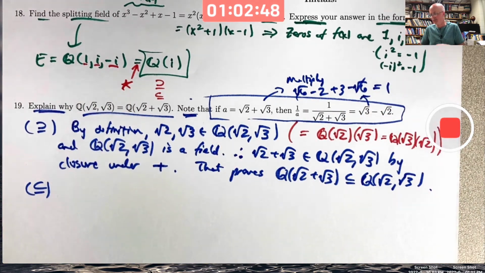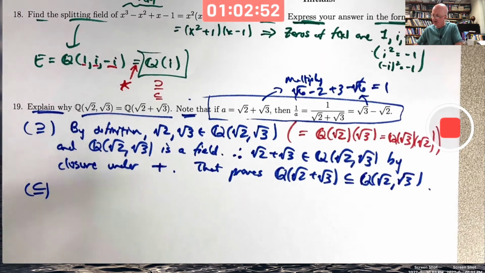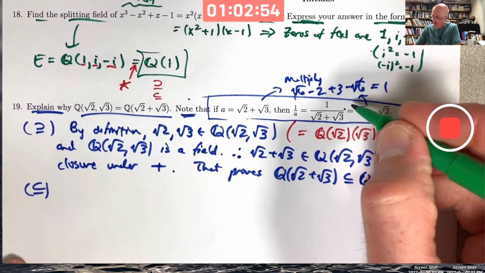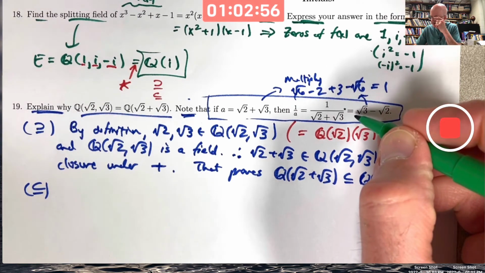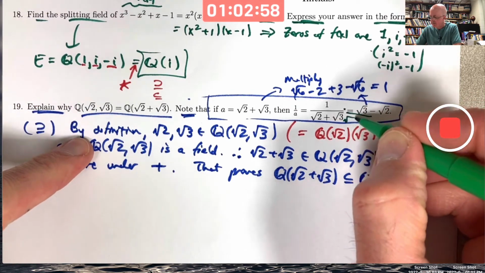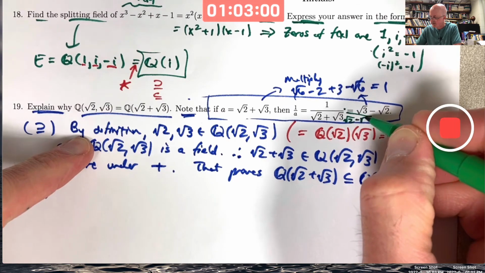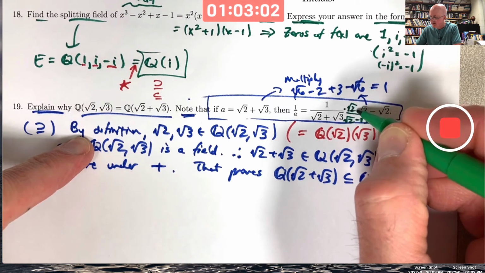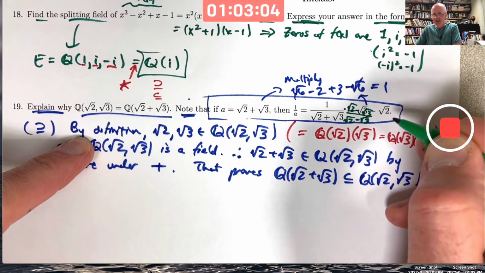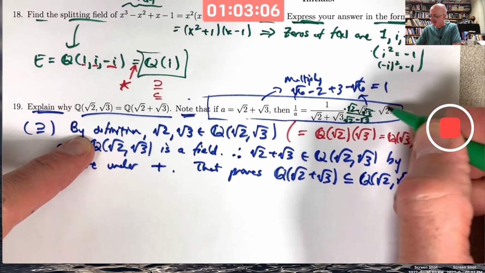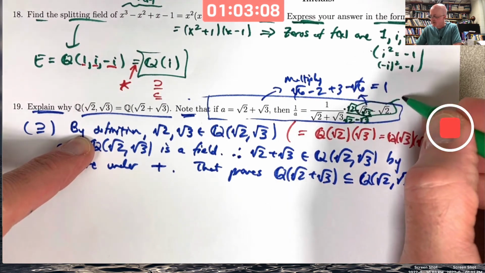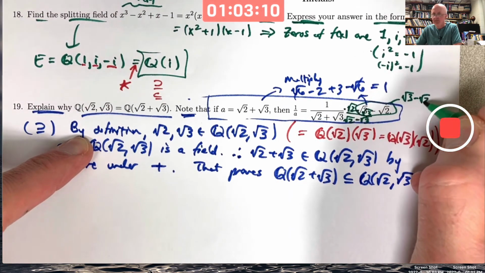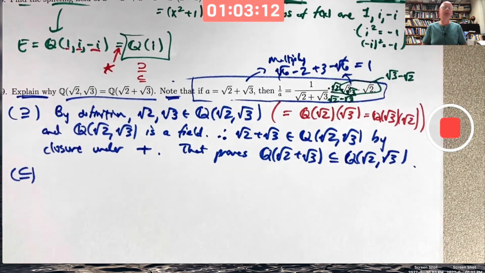You also could get from here to here by rationalizing the denominator kind of thing. Multiply the top and the bottom by square root of 2 minus square root of 3. Sorry that I'm writing over the other one. And you get this. This is supposed to be a square root of 3 minus square root of 2. How is that helpful, though?